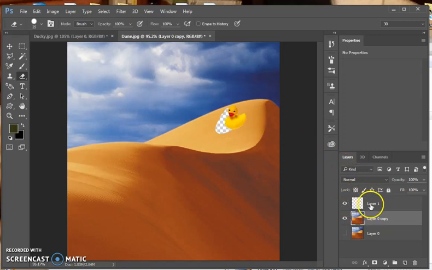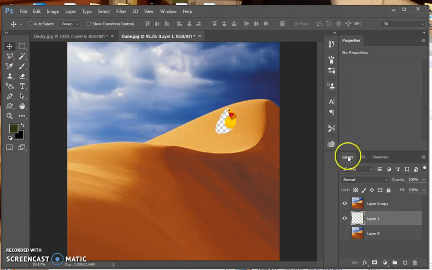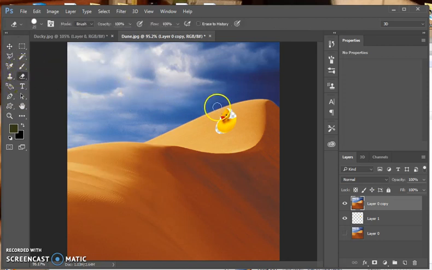Let me turn Ducky back on, move him underneath, and there's my sandwiching principle. There's my top layer, there's my bottom layer. Move tool, make sure I'm on the Ducky layer, put Ducky, and remember this bottom right edge, this is the important edge as I bury him in the sand. Position him so he looks about right. And if I ended up needing it up here, then I can always come back to this upper layer, use my eraser tool, and erase more off the top. Because remember, my critical edge is this. This is the edge that's going to fool people.